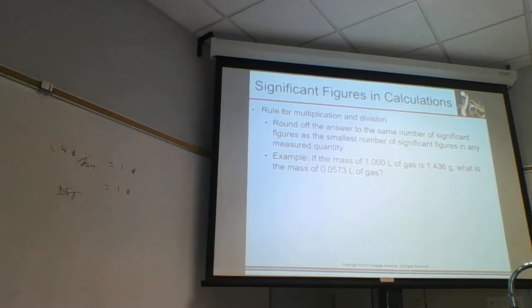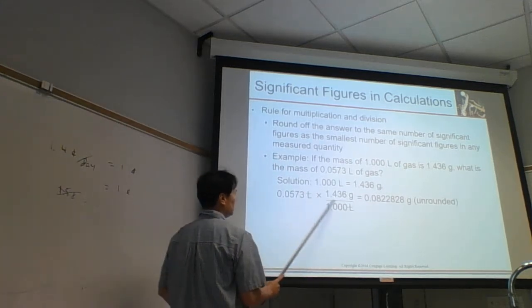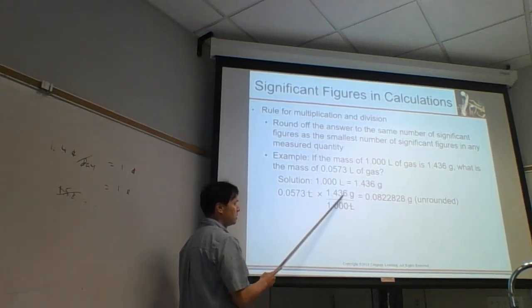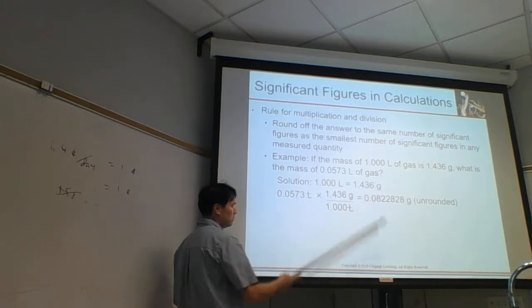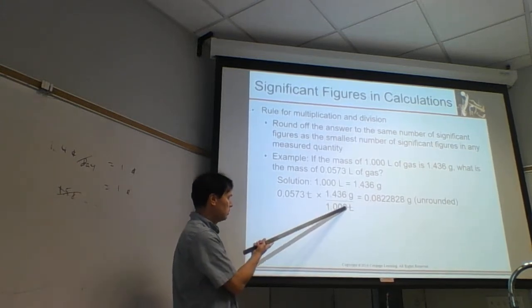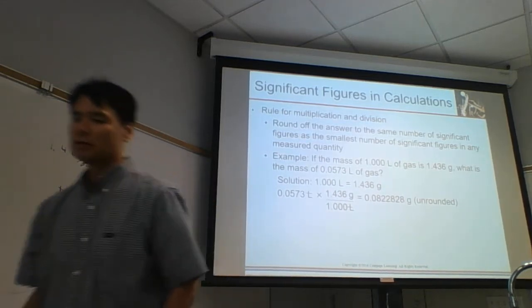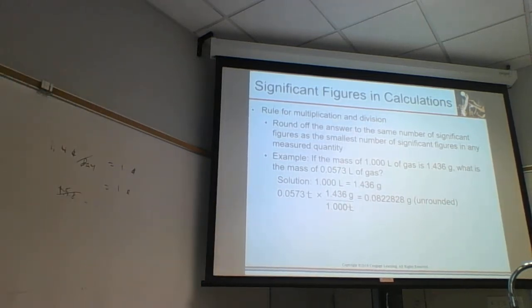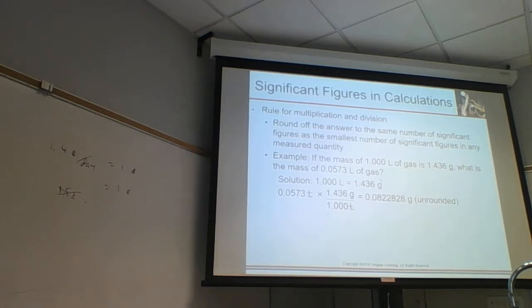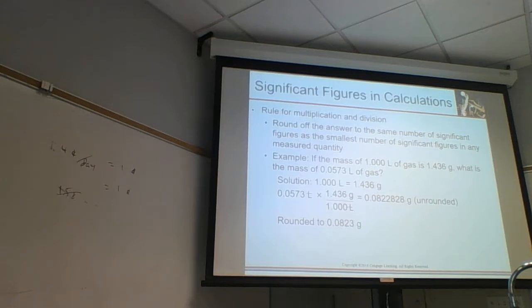So this is what the calculation was about. We looked at the density relationship here. That's our given. This would be our conversion factor. We're using density as a conversion factor to get the mass. We could also use density as a conversion factor if we flip it over to get the volume. So if we're given a mass, we can figure out its volume. Density is a very common conversion factor that we use over and over in science.